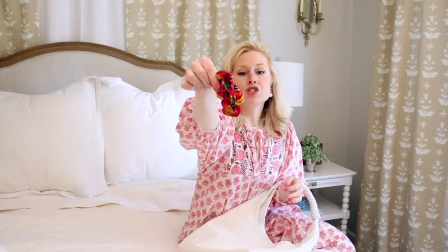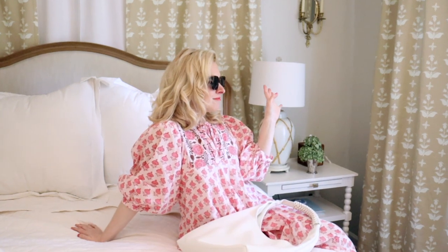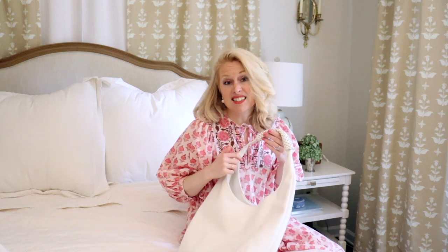My sunglasses — these are Amazon sunglasses, under $20, and I'm obsessed. The reason I adore these is because I've never treated my sunglasses well — I always just toss them in my purse, they end up getting sunscreen on them. I have a pair of Ray-Bans but I don't wear them because they're too nice for the way I treat my sunglasses. So I have like five pairs of these. Just find a great pair that looks expensive but isn't, and buy multiples.